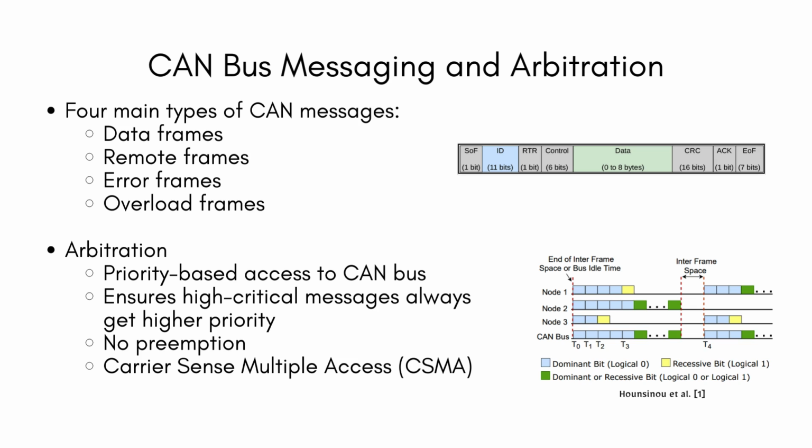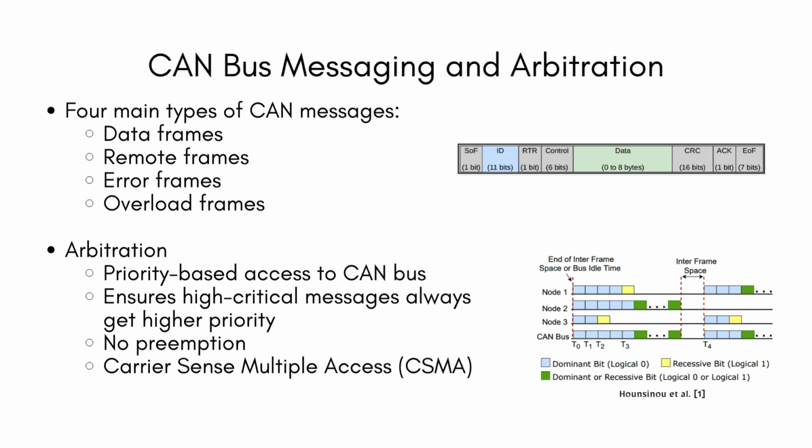Because CAN is carrier-sense multiple access, all devices have the ability on the CAN bus to listen continuously for ongoing transmissions. As a result, node 3 will notice that another node on the bus has sent a dominant bit and self-suspend from the arbitration process. So, from that point on, only nodes 1 and 2 continue to arbitrate. A similar thing occurs at time T3 when node 1 sends a recessive bit while node 2 sends a dominant bit.